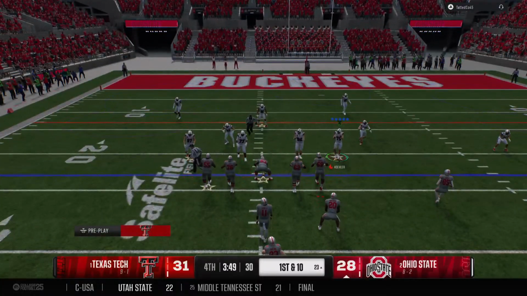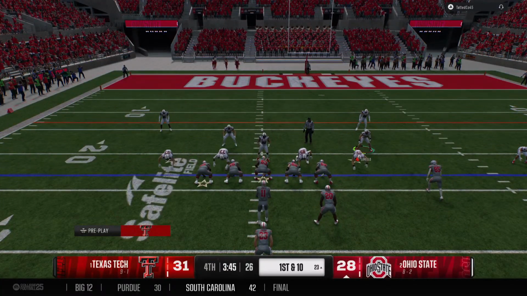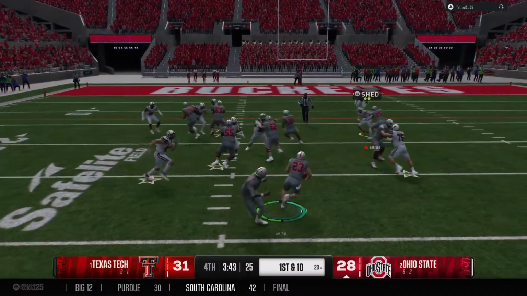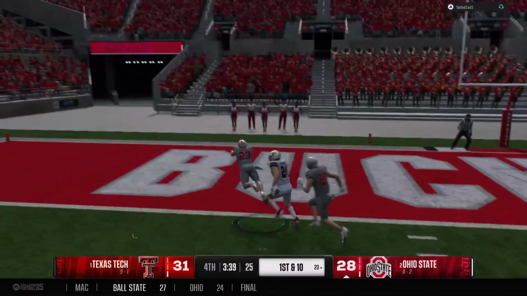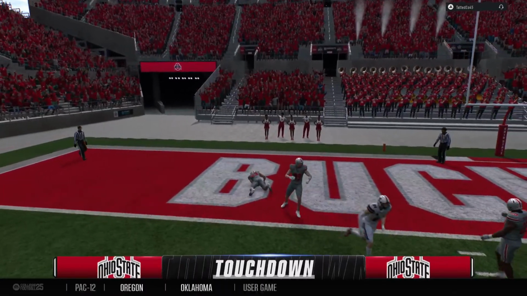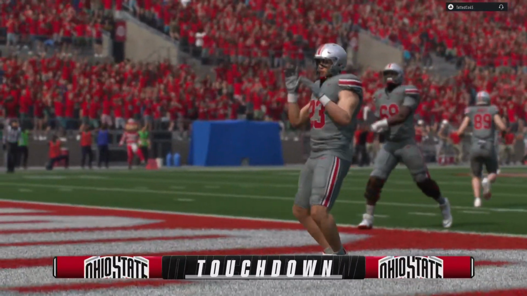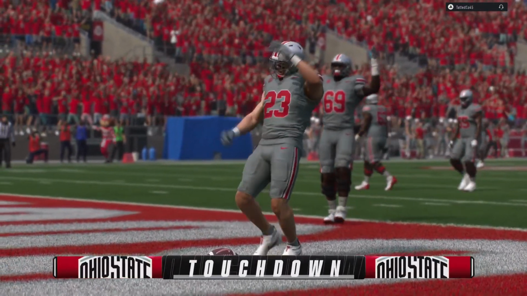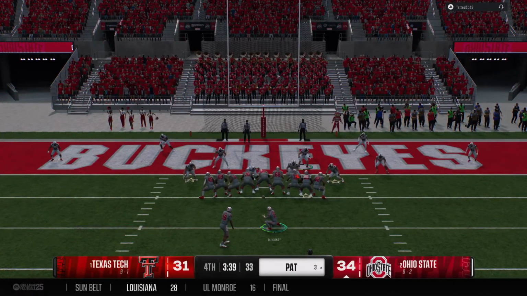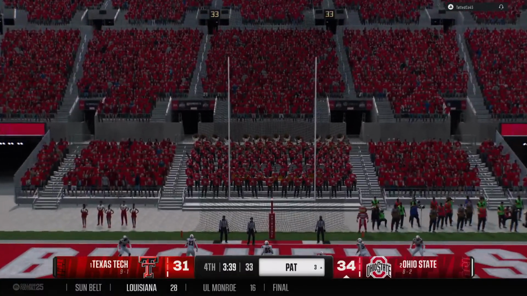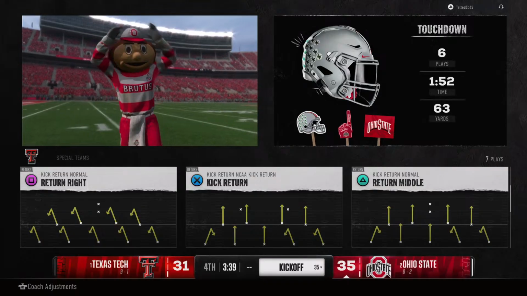The offense will set up on 1st and 10. The back's got it. Got space, looking to score. Touchdown, Ohio State. They jump in front here in the 4th. Oh, just a great job here by the offensive line and the running back to be able to get this ball into the end zone late in the game like this, now in the 4th quarter to give them the lead. The kick is up and good. The lead is 4.